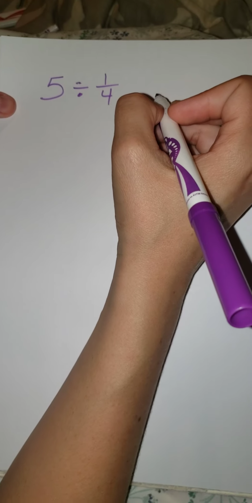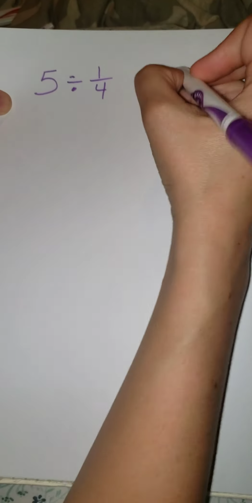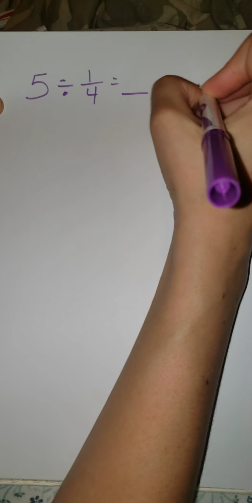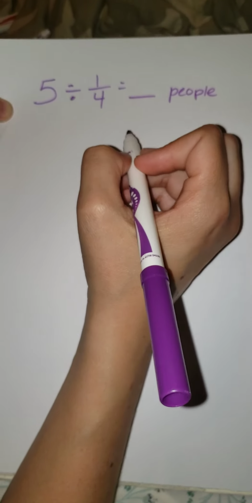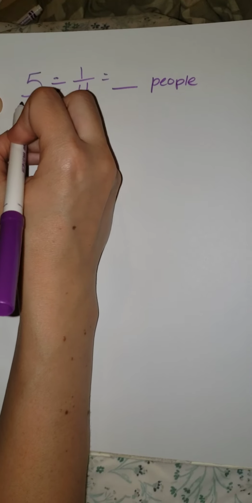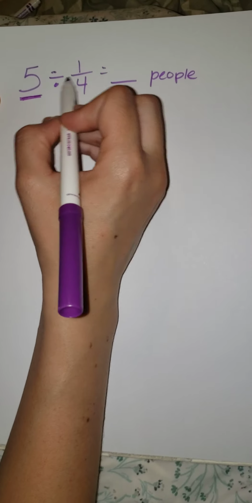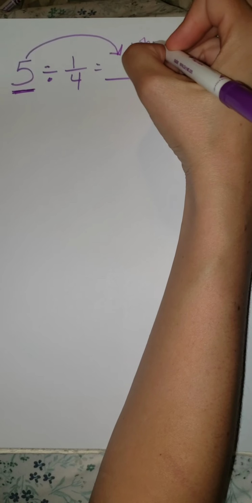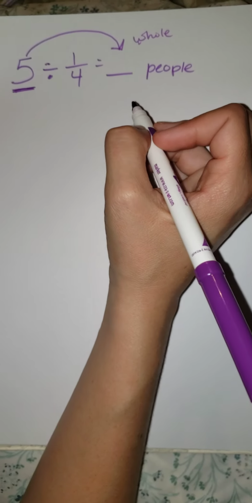I also know if I'm asking the question, how many people, and my answer is a certain amount of people, I know my answer has to be a whole number. I also know the saying, you start with a whole when dividing by fractions, you end with a whole. So my answer needs to be whole. I'm not going to have part of a person.